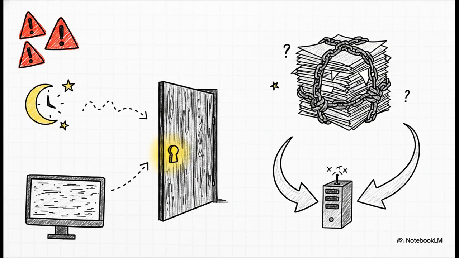CrowdStrike has actually identified key symptoms of an APT attack, and these are the concrete red flags you absolutely should be asking your security teams about. For instance, are we seeing unusual late-night high-level administrative logins? Is there a widespread presence of backdoor Trojans? And most importantly, are there unexpected data bundles or uncharacteristic outbound information flows? Like, if there's suddenly a massive database operation moving huge quantities of data at 3 a.m., yeah, that is a prime symptom that data has been amassed and is being staged for exfiltration.